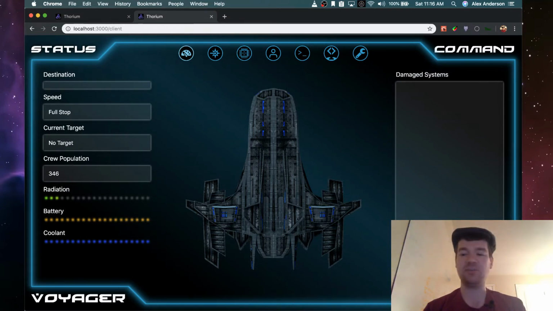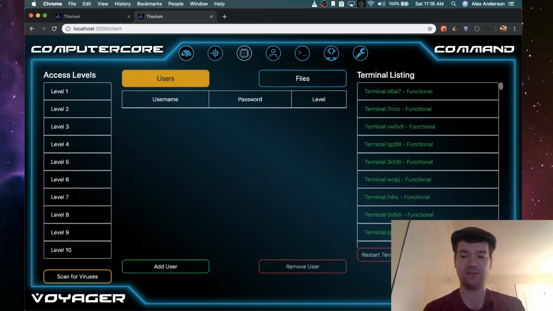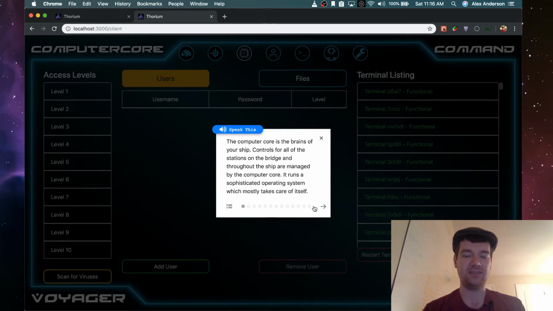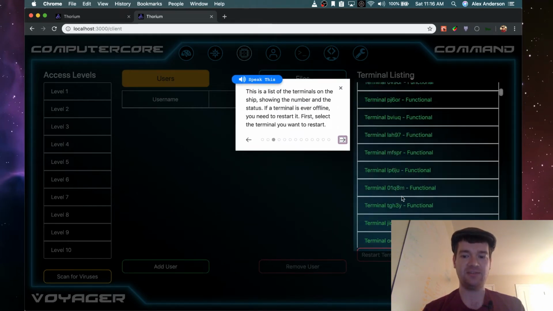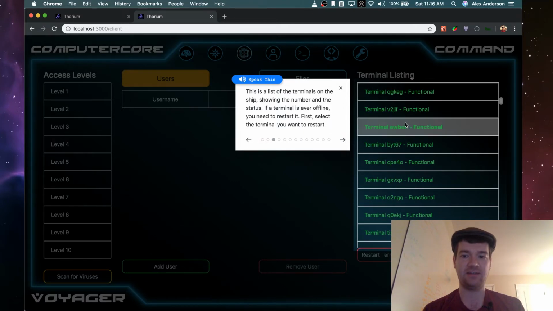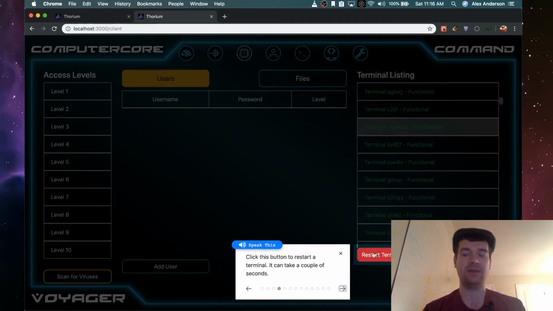I'm guessing that you're meaning, like, if I were to come here to the computer core screen, for example, and activate the training here, it gives me this little explanation, and then I come over here and it tells me to do certain actions, like, oh, I want to click on this terminal, and then as soon as I click on the terminal it goes to the next step, and then, oh, I click on that button and then it goes to the next step and stuff.